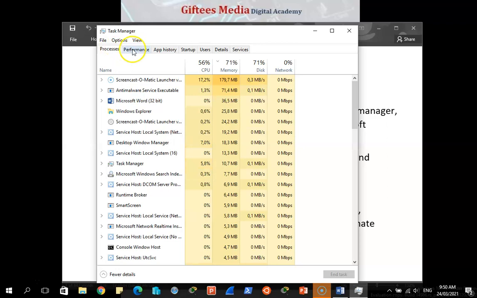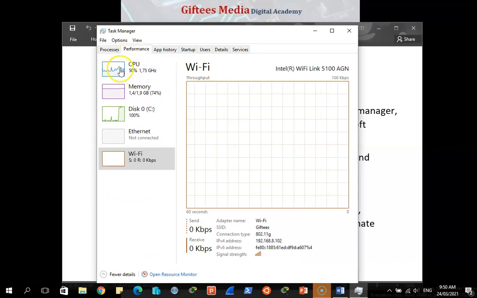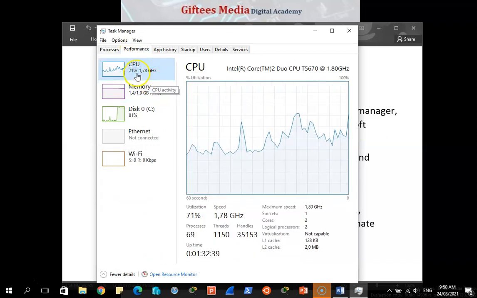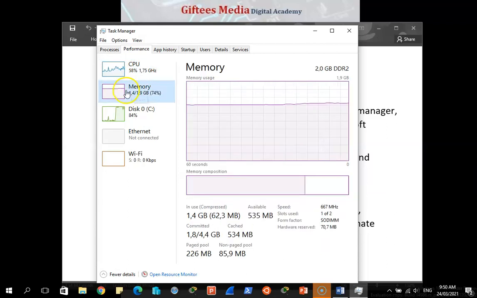Let's quickly go through this. Processes shows both installed applications and running processes. Now, the Performance tab shows you a graphical overview of the CPU load. Right now, my CPU is at 71% capacity. It shows you memory usage, and you can see a quick overview of all of these resources.